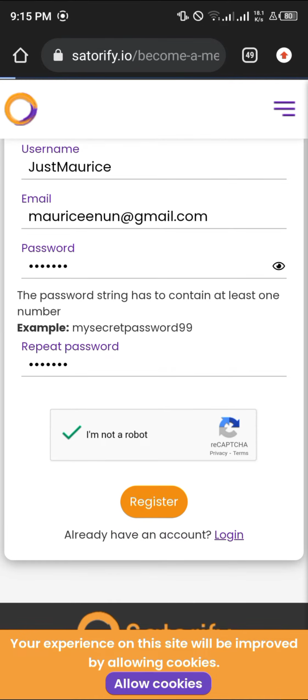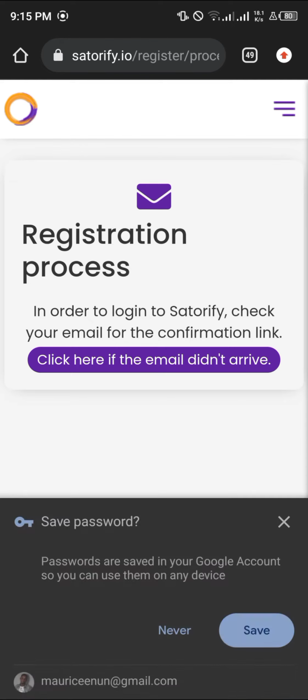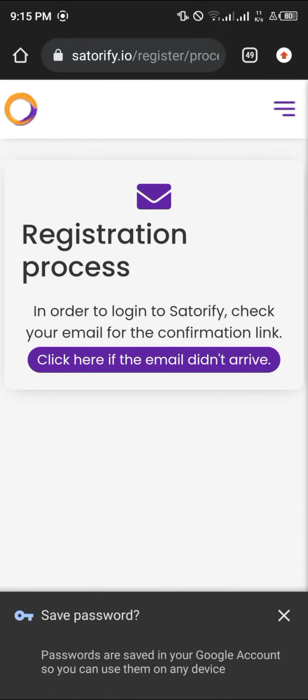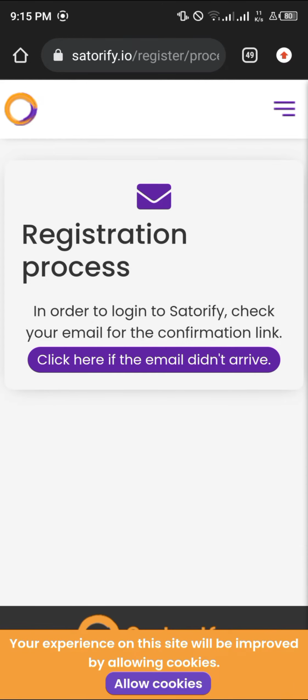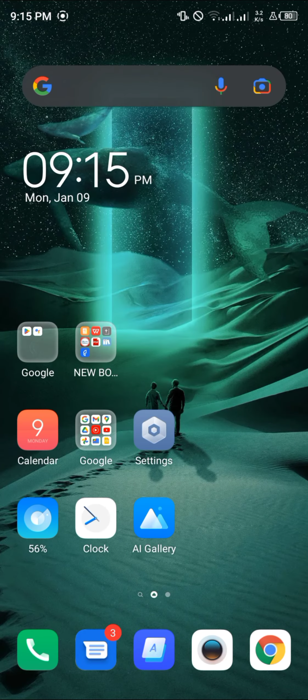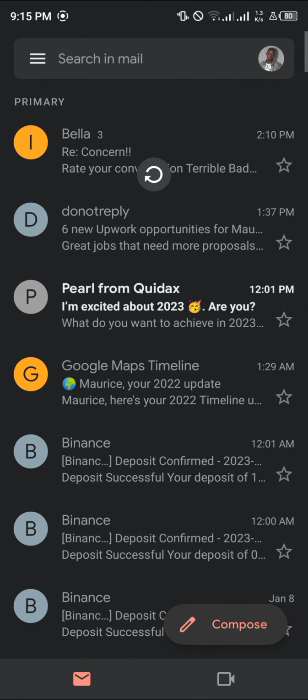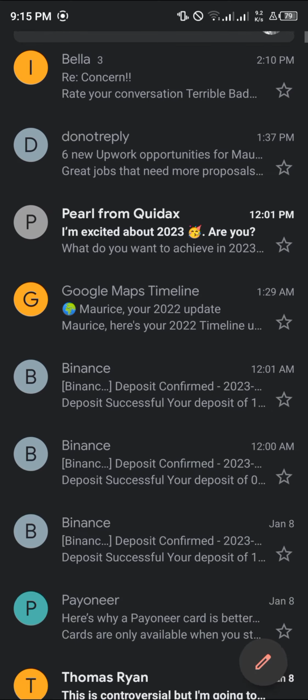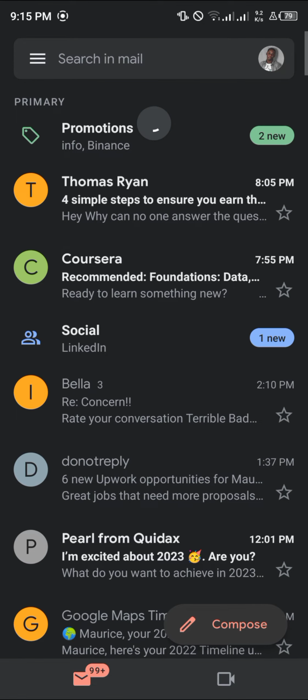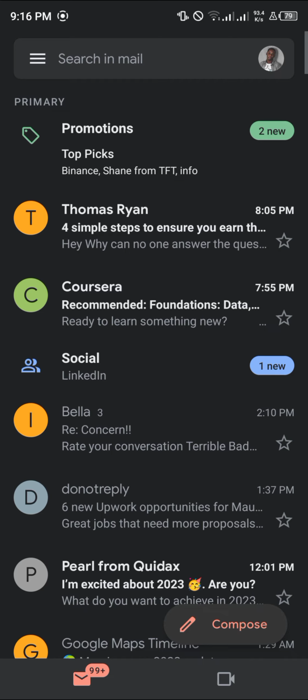Okay guys, registration should be done. Everything should be processed, and then you're going to have to log in, or rather confirm your login by going back to your Gmail. As you could see, they had sent us a code. Again, this is for new users, or rather new registrations.